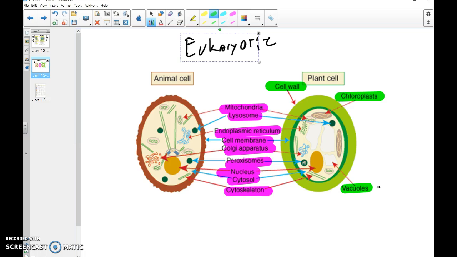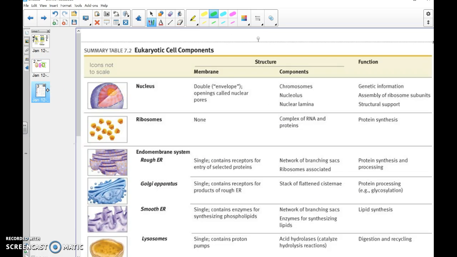All right, so now what I want to do is bring up all of the different organelles. Now, I am not going to go through the details of all of these. In fact, I'll take this summary table and put it as a link on Edline. But I do want to talk about some of the key things here. You want to be familiar with the structure and function of the general organelles. A lot of this is review. It's not like we need a lot of detail, but I just want to go through some of the basics.